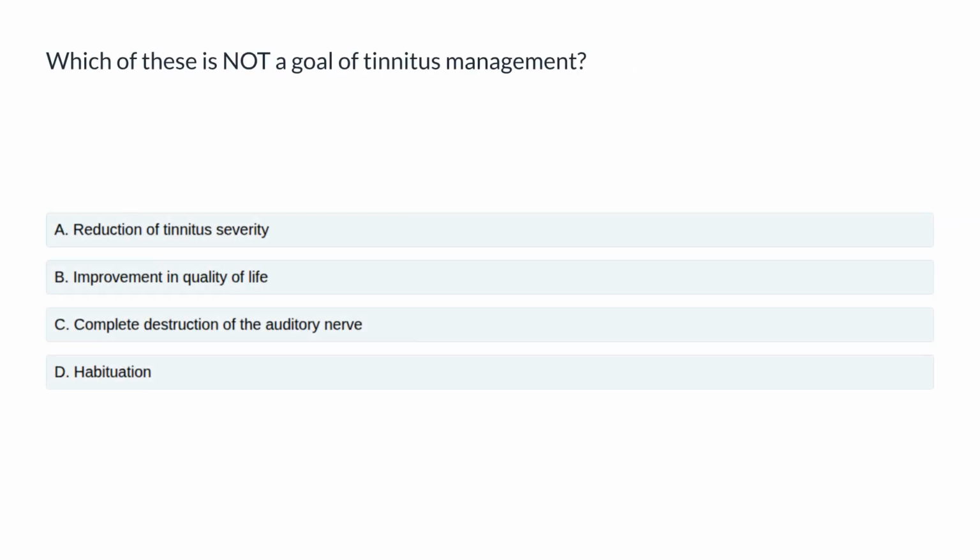What is a key nursing intervention for tinnitus-related sleep problems? A. Complete silence in the room. B. Using a white noise machine/fan. C. Heavy sedation before sleep. Or D. Avoiding all fluid intake after 6 p.m.? The correct answer is B. Using a white noise machine/fan. Background sound helps mask the tinnitus in a silent room, making it less prominent during sleep.